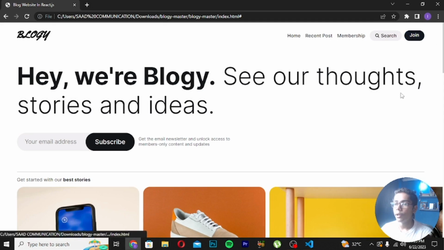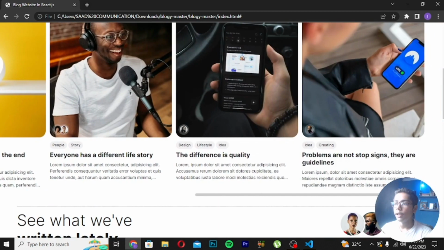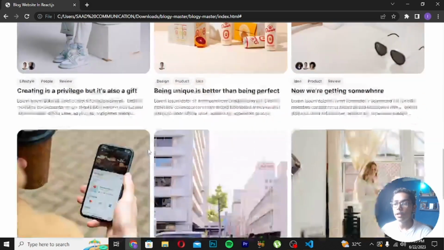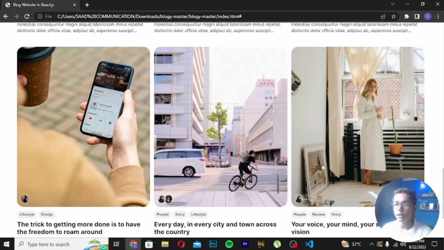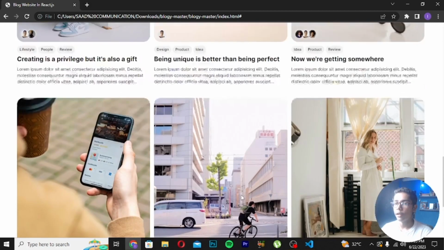This is the join button from which you can join, and these are the blogs which we are getting, which is looking good. And we are also getting a slider effect in these blog sections here. And if I move down, these are some of the blog pictures which is looking really good. You can see we have done the styling using Tailwind CSS, and I hope you understand this. Then down we are also getting the things which is looking good. Load button we are also getting, which is looking good.